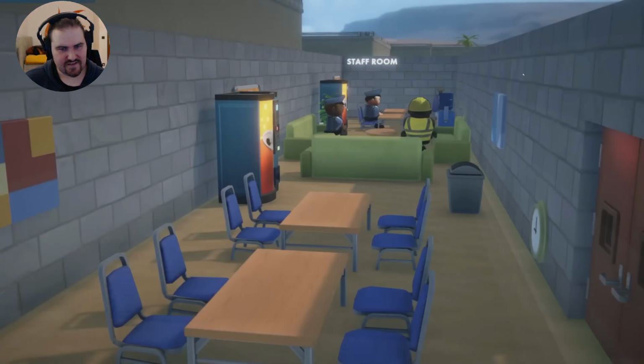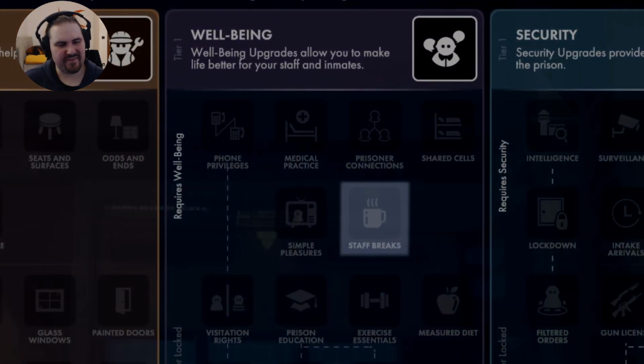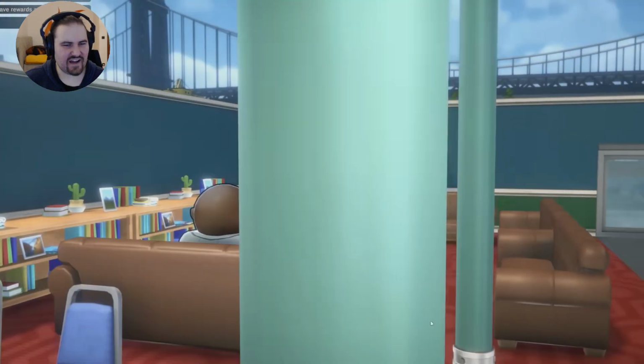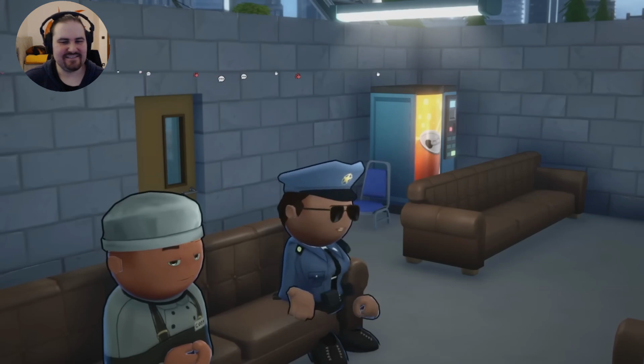Speaking of providing nice things, how about we provide our staff with some nice things too? This room can be unlocked in the research section, providing a place for your staff to rest and recharge. Taking care of the staff is a fine idea for a growing prison. Place a couple of couches and a vending machine, and you're pretty much good to go.